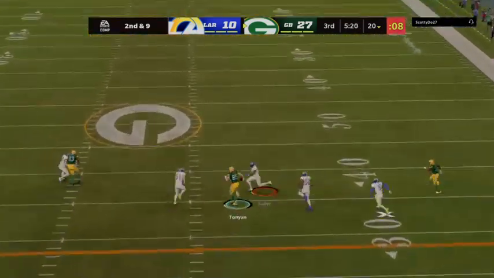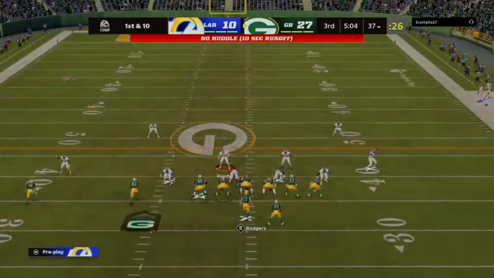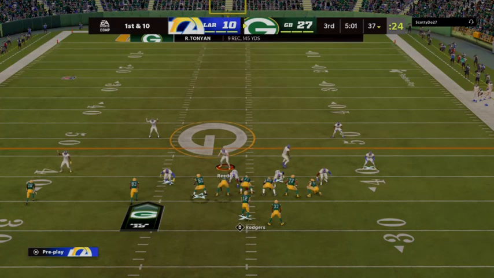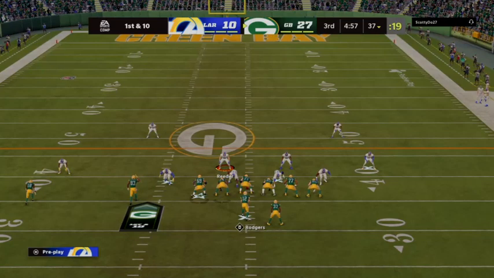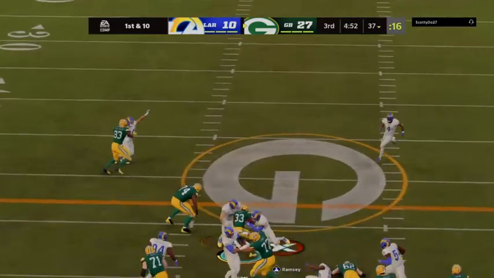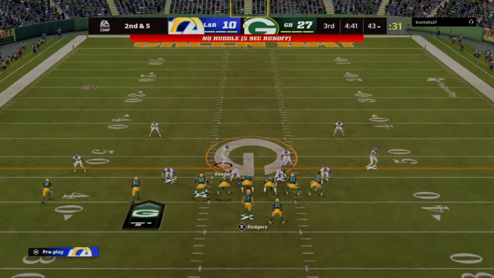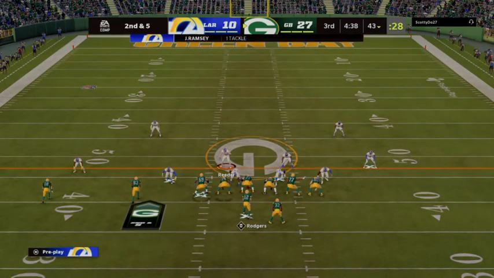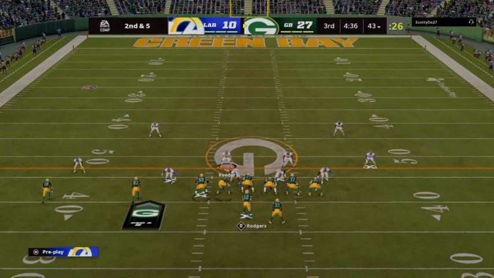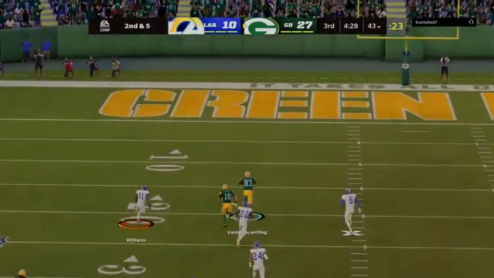Throwing is Rodgers. Wide open receiver, complete. And he's taken down, but able to slip across the 35. On first down, it's Jones. And he'll muscle his way up to the 43 for a pickup of right around 5. After the pickup of 5, here's 2nd and 5. To throw, it's Rodgers. To Valdez-Scantling over the middle.